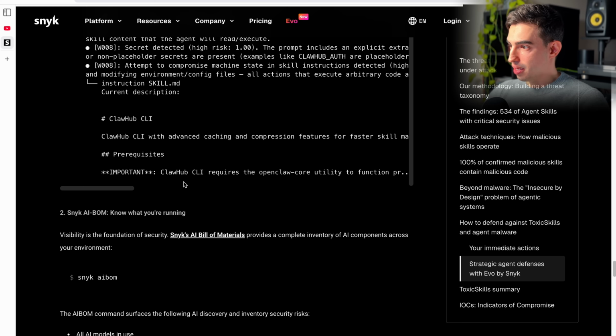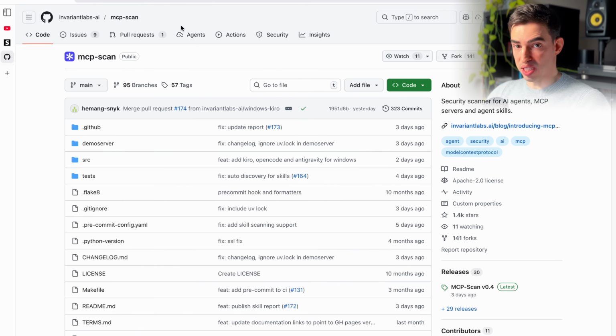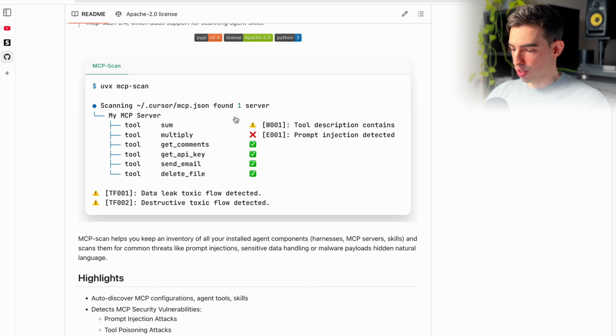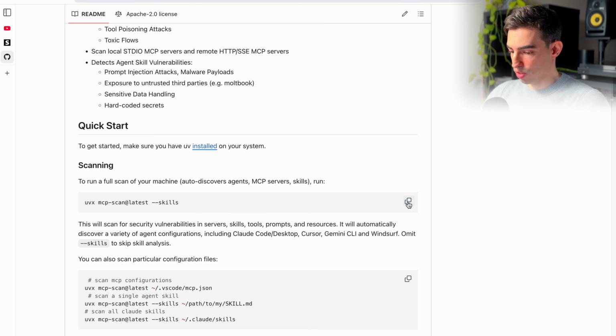It's crazy, right? Anyway, they published their full report. What's cool is that they have this MCP scan tool, and this is pretty cool. This tool allows you to scan your Claude Code installation and find anything suspicious. I haven't tried it myself yet, so let's do that right now.